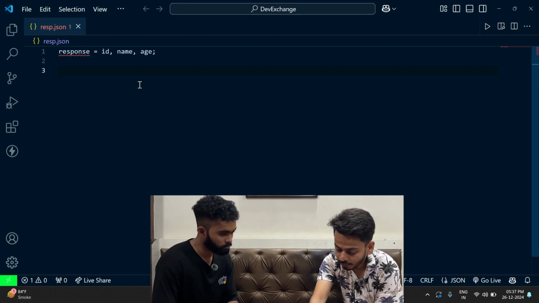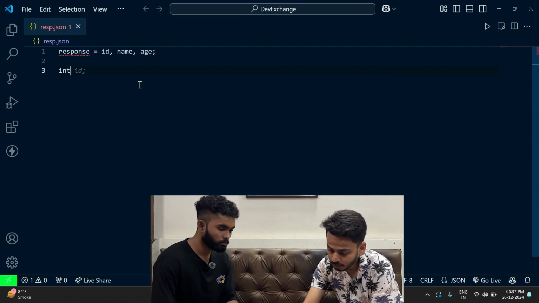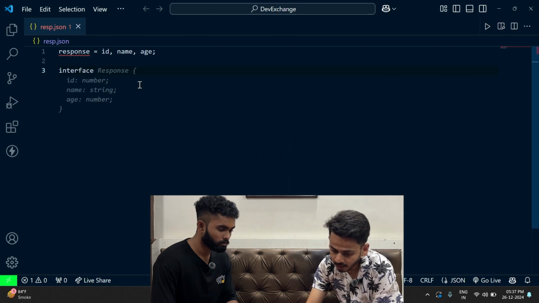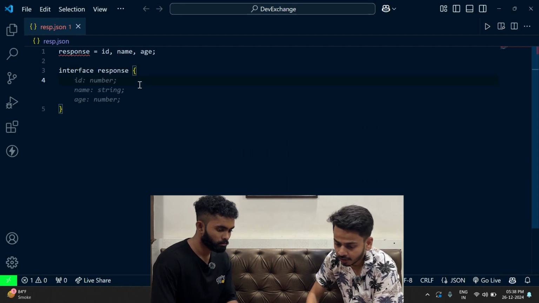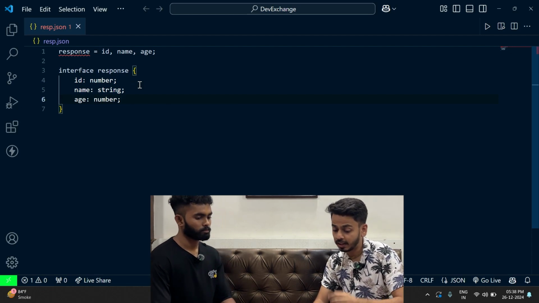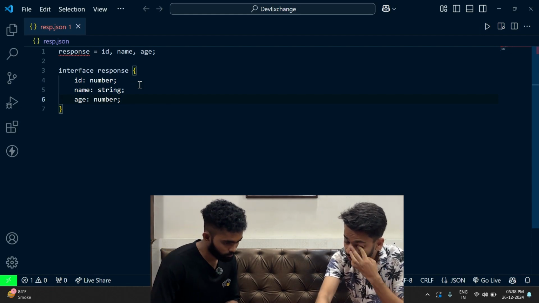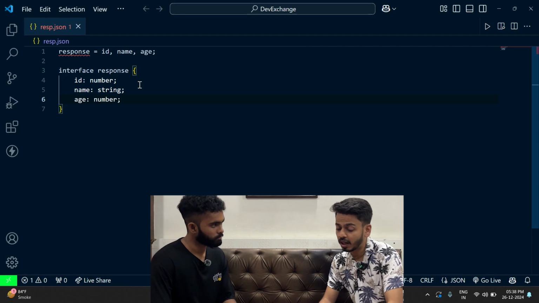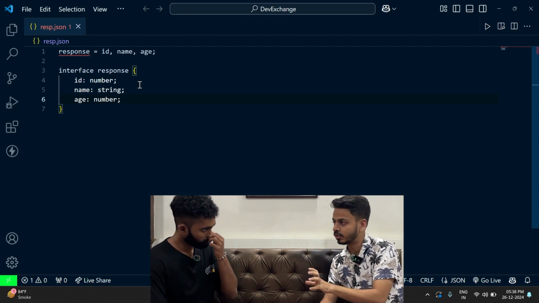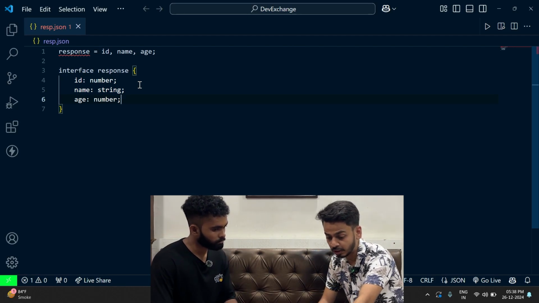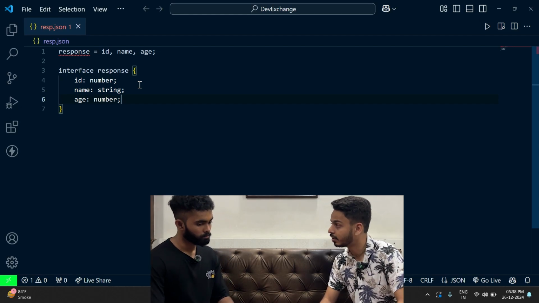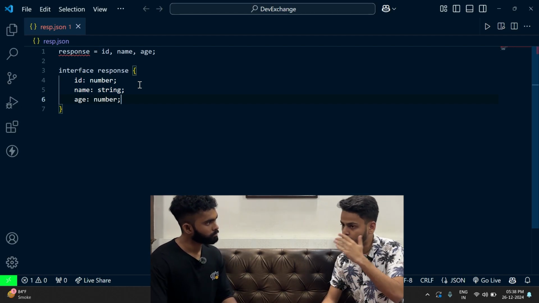So in TypeScript there is something called an interface. I create a Response interface where I'll have ID number, name string, and age also a number. So whenever I get any kind of response, it would first do the type safety, and after that it would give us the value.